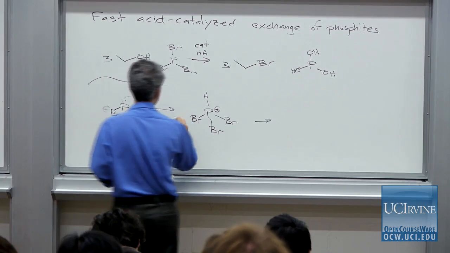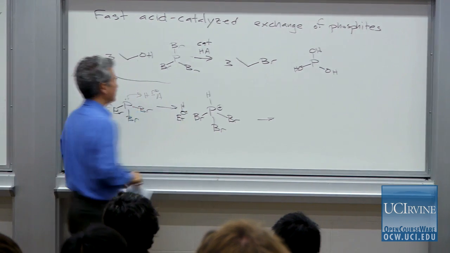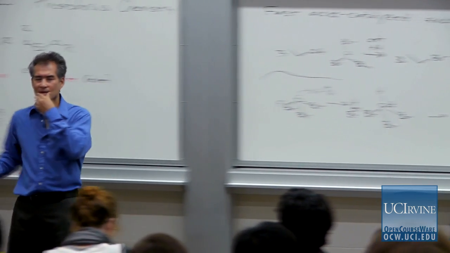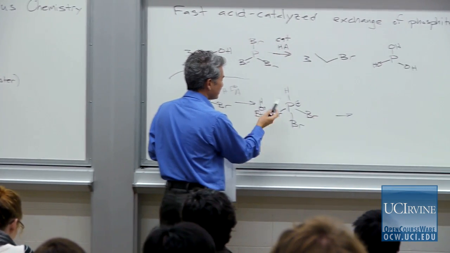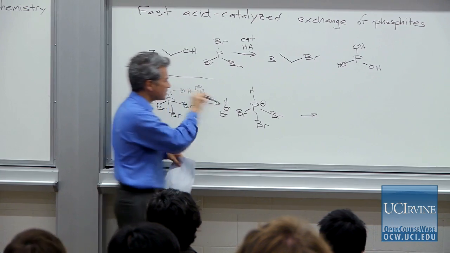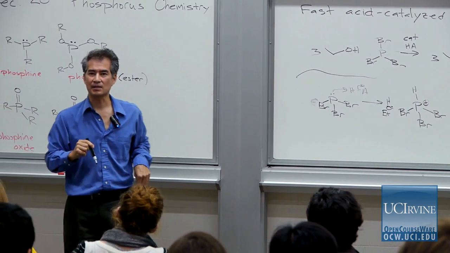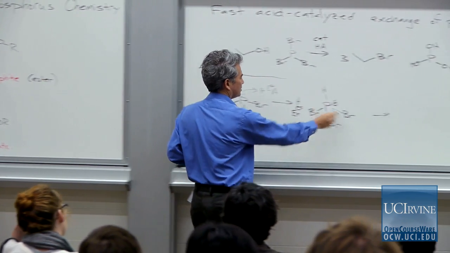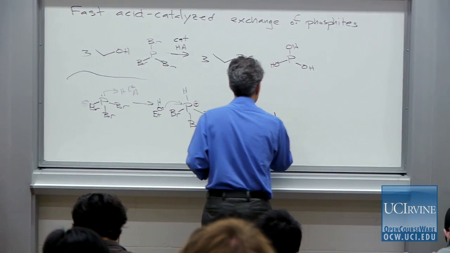Let me go ahead and draw a nucleophile here like ethanol, EtOH. Here's my lone pair. And there's that phosphorus. And so those lone pairs on the ethanol, the alcohol, want to attack this. Stereoelectronically, there's a preference to add anti to the most electronegative ligand. Proton is not the most electronegative ligand. You add anti to one of the bromines here. So you end up with a trigonal bipyramidal phosphorus.